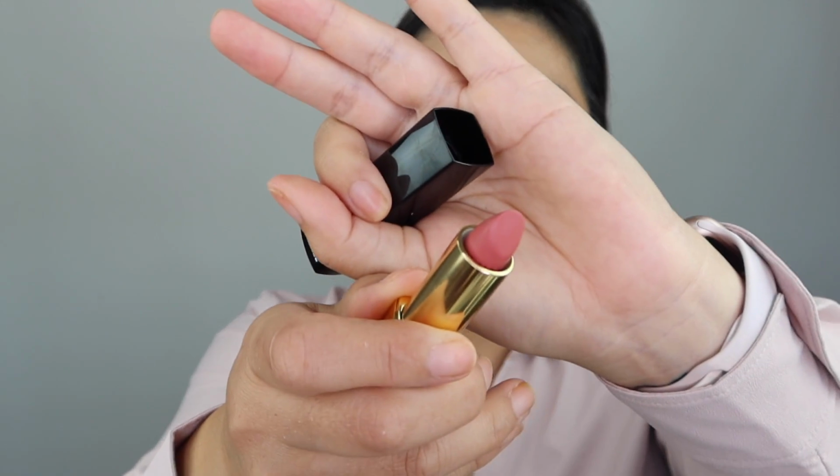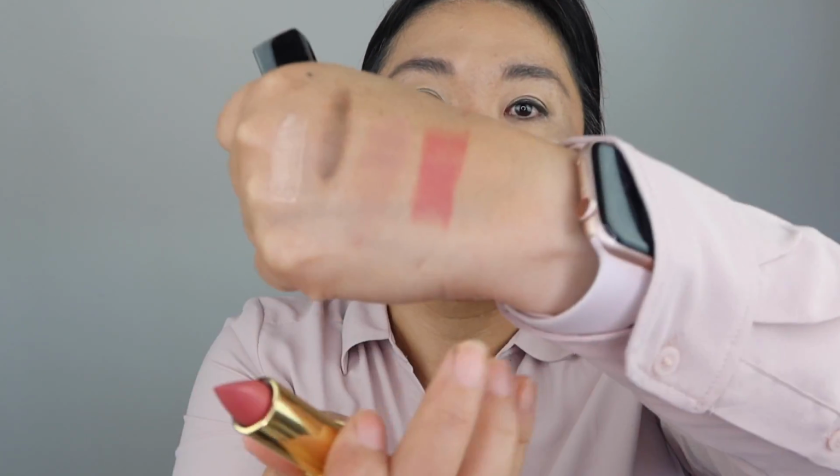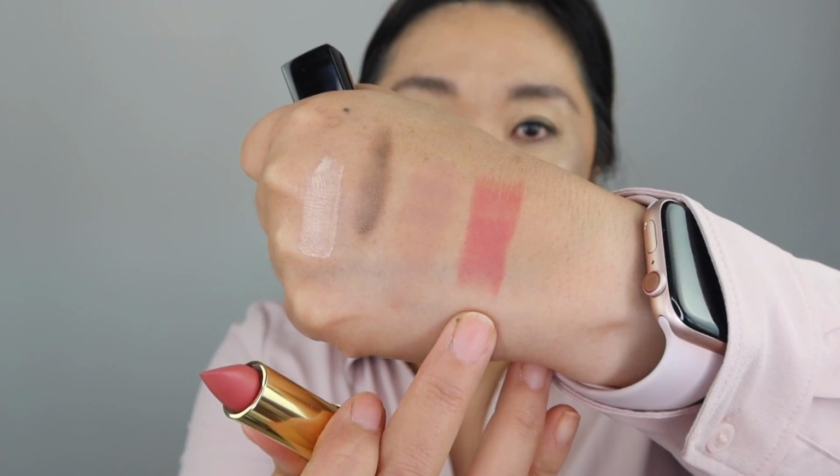Okay, let's try this lipstick. I have this velvet lipstick, and I got mine in the color Low Key number 74, and it's the kind where you push out like this. And I just thought I would try one of these colors, and so let's go ahead and swatch this right here. This is that color right there, and I'm going to try it on without a lip liner so we can see what it really looks like. Oh. It's like a pink peach.